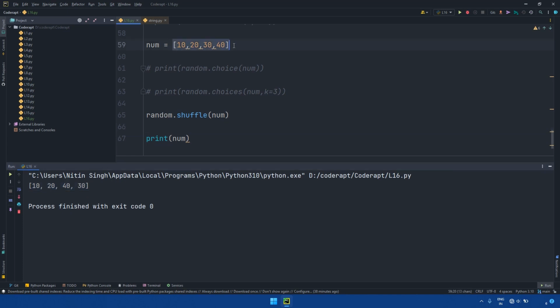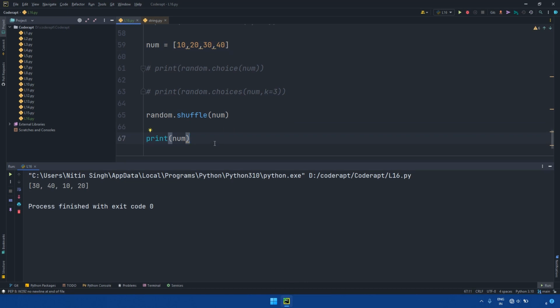Firstly it was 10, 20, 30, 40, and this time it is 10, 20, 40 and 30. 30 and 40 have been shuffled. If I run this code again, this time it is also the same. If I run it again, this time you can see that 30, 40, 10, 20 is totally changed. So this is how you can shuffle your list also.